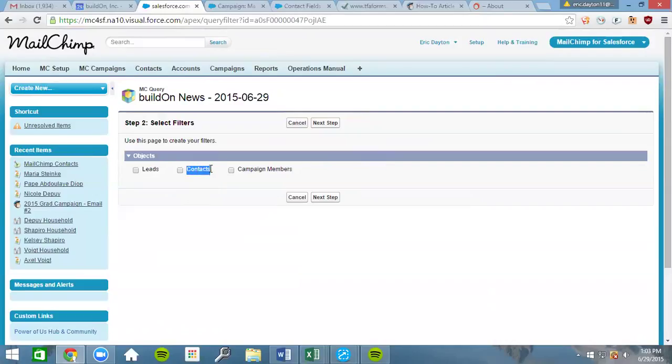Contacts would be anytime a contact is created or edited and the criteria that you have in the query meets that contact record. So say you have the query saying, I want all new web contacts that are from Chicago. Anytime a web contact comes in or is created and fits that criteria, it'll get added to that list or to that segmentation.